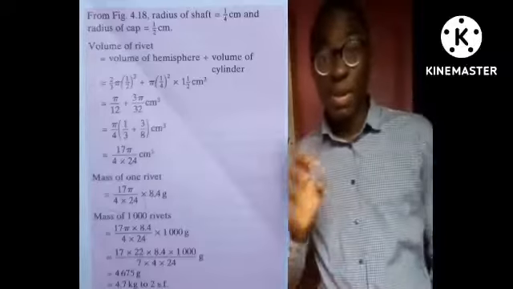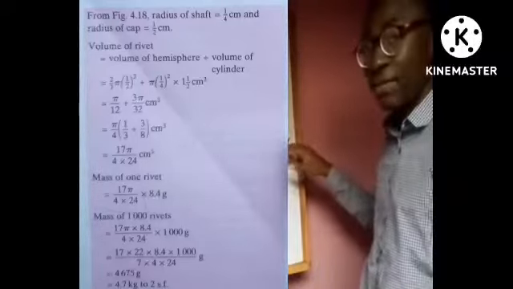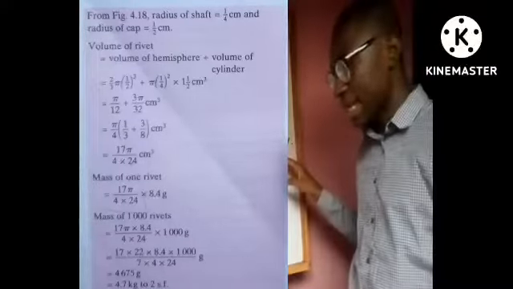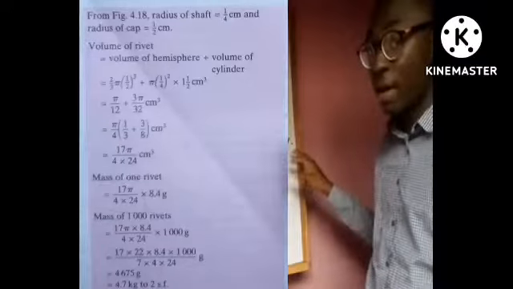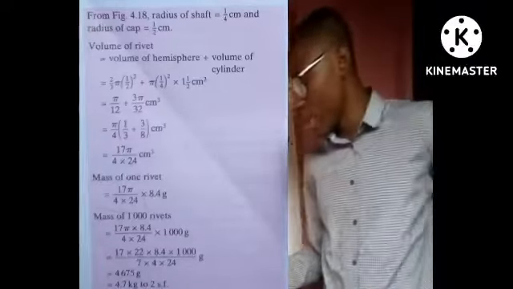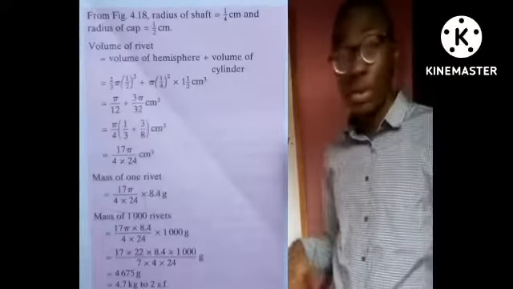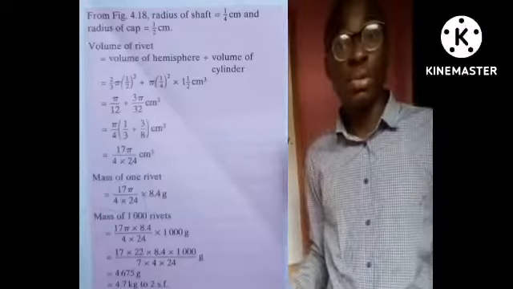So the reason why I'm multiplying by 2.4 grams is because in order to get the mass, you have to multiply the density and the volume. So the mass will be equal to the product of the density times the volume. And the density is 8.4 and the volume is 17 pi over 4 times 24. That will be 17 pi over 96. So when we evaluate all that, we will get our answers. When we substitute 20 over 7 for pi, our total answer is 4.7 kilograms to two significant figures.